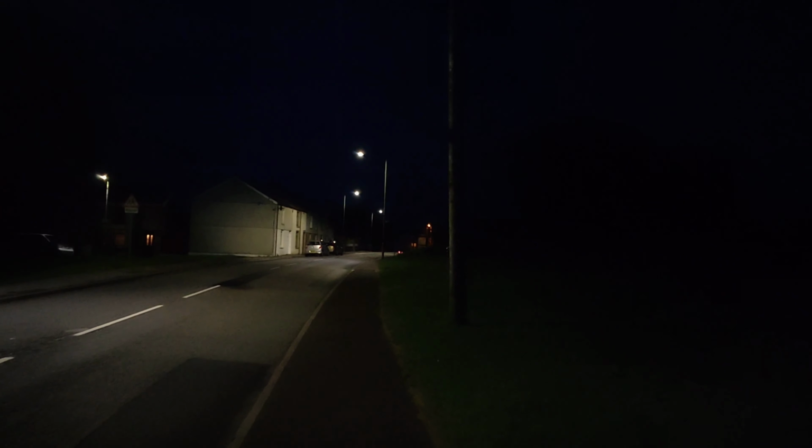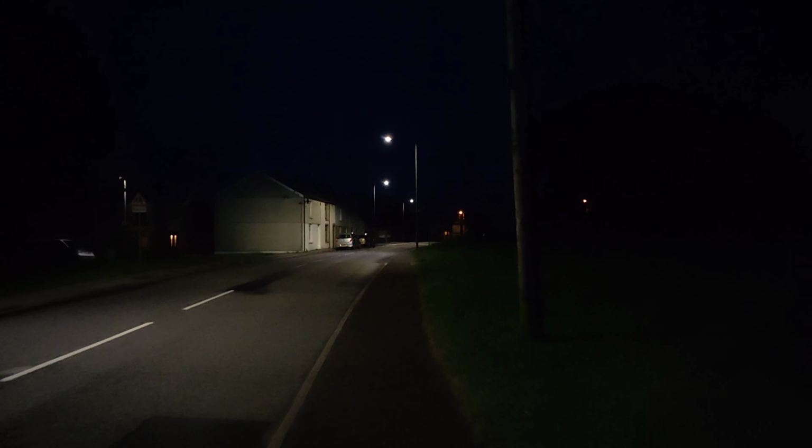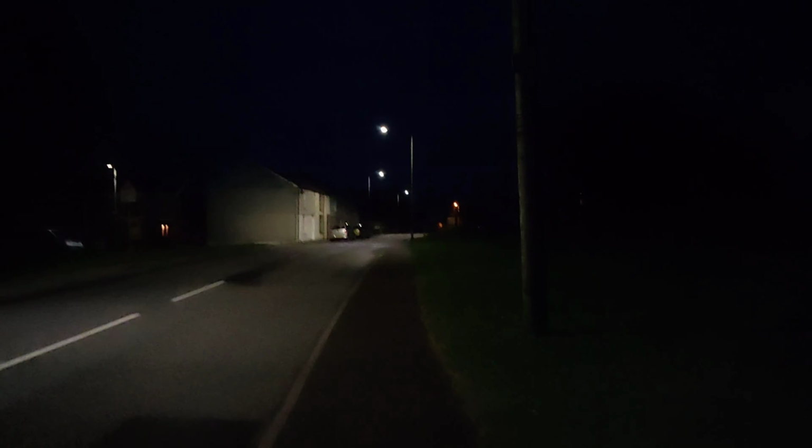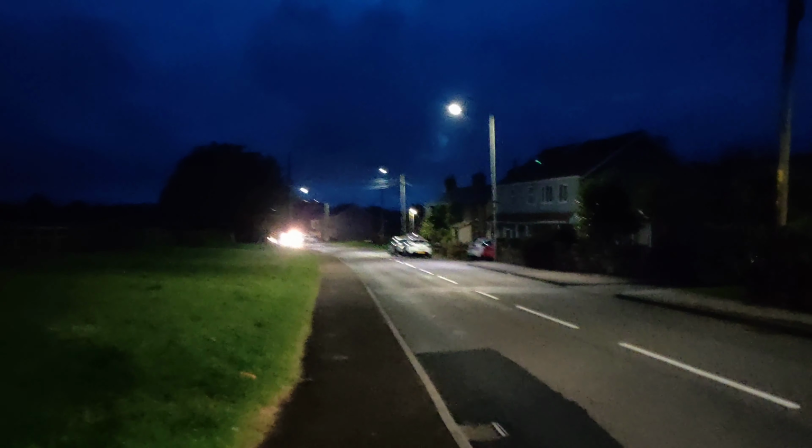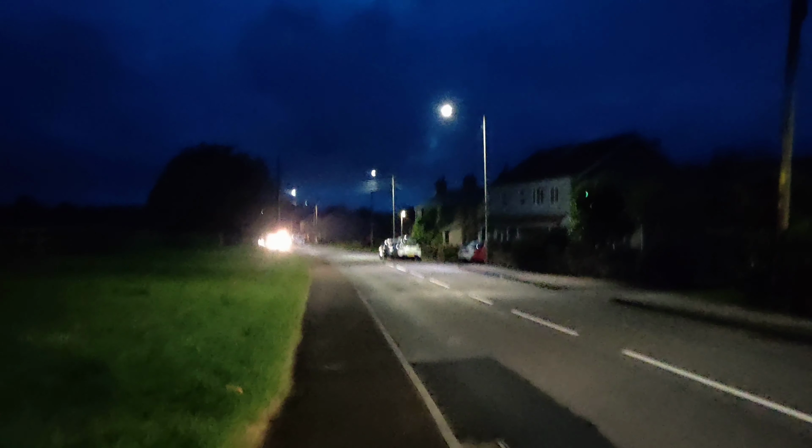A little bit more shakier, and I have noticed, having looked at my daylight video test, there are some jello effects at 60 frames per second with no electronic stabilization. Okay, so 4K 30 FPS then, we'll just touch on this very briefly. You may or may not be able to see a difference in the quality, depending on what kind of monitor you're looking through. But generally in low light, the electronic image stabilization will kind of make things a little bit blurry as the light starts to fall.